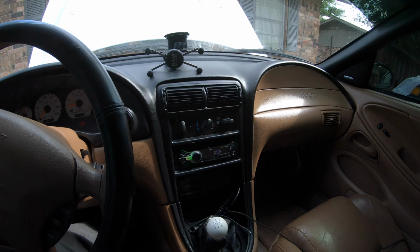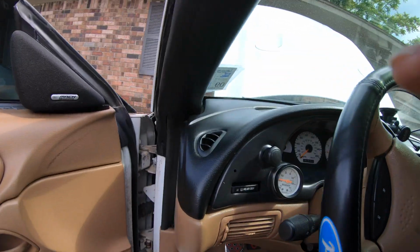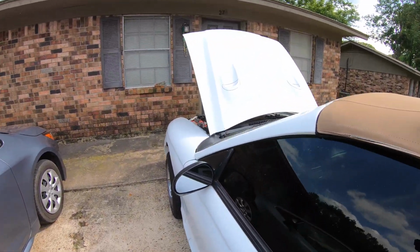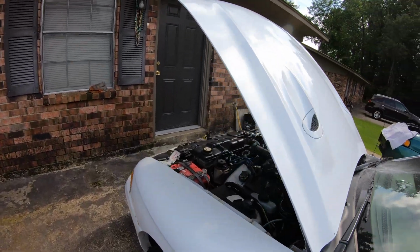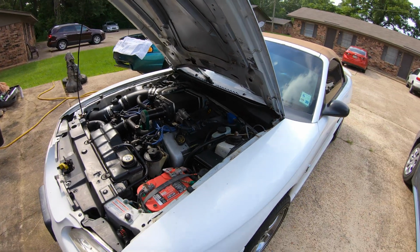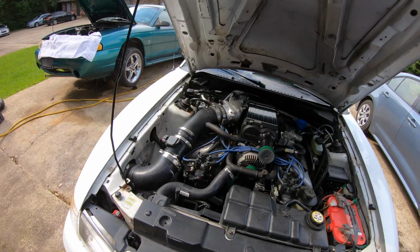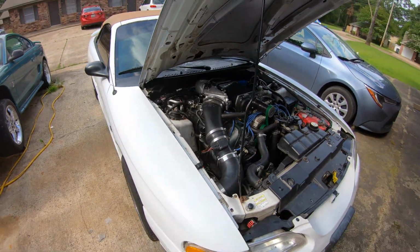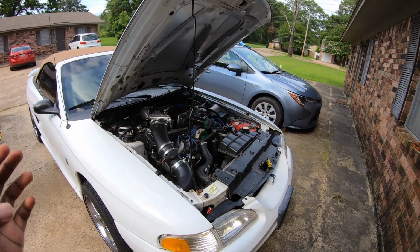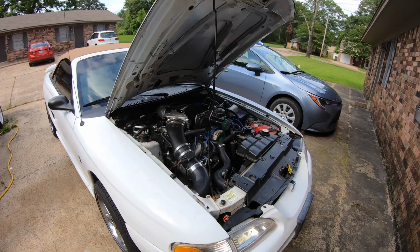Car is running beautifully. Everything is running how it's supposed to. This is paramount to making sure that the car is tuned properly. If the car is not tuned properly, you're gonna always have issues with idle. You're gonna always have issues with drivability. And even with this supercharger and E85, even if I put cams in here or did anything else, this car should run and drive like normal for the most part. You know what I mean? So understand that when you're tuning these injectors on the car, the entire system works in conjunction.